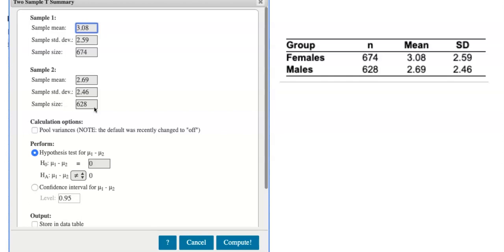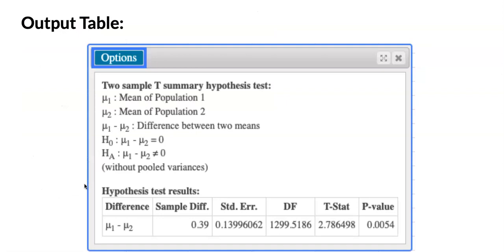We're going to conduct a hypothesis test for the population average difference. The null, we set to be that there's no difference. And the alternative is that there is a difference, that the difference is not equal to 0. Hit compute. Ta-da! Now, my eye automatically went to what value? The p-value.